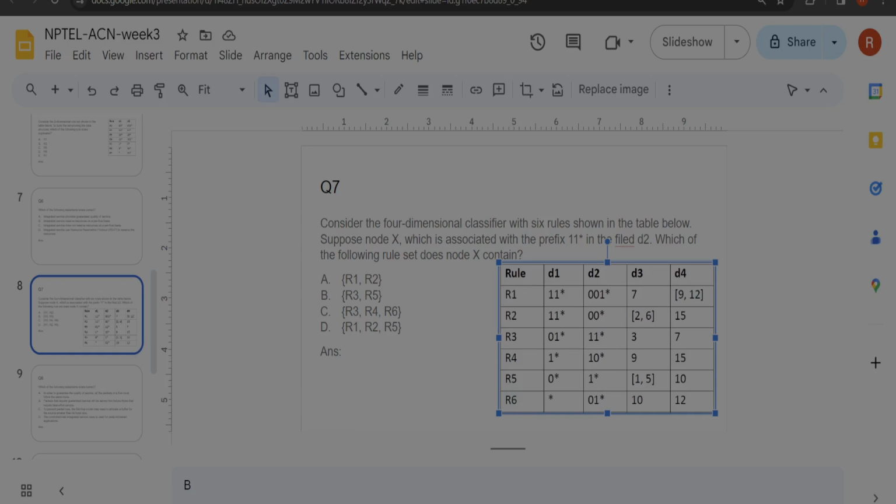So this is all D1, and these are the D2 nodes. For 11*, the node associated with it has which rules in it? R3 and R5. To answer it, we actually don't need to construct it fully. It would become a little longer, so I'm not constructing it fully. If you want, you can try it out.